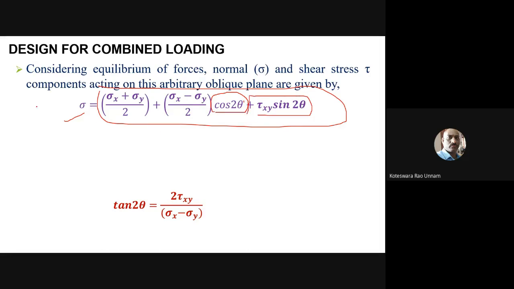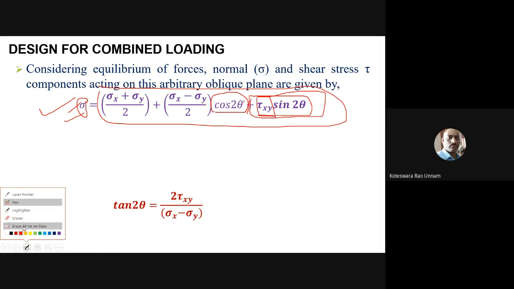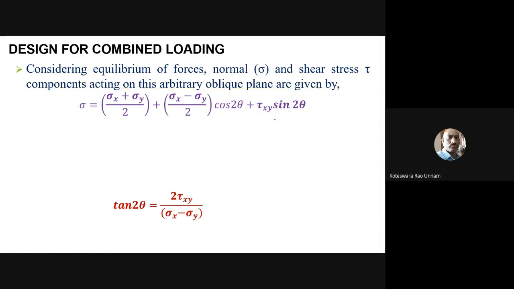So now, suppose you want to calculate the stress on an inclined plane. Here this is an important factor: whether you have to take tau xy positive or negative. If you take tau xy positive in this equation, you will get one answer for sigma. If you take tau xy as negative, this entire quantity you need to subtract, so you will get some other value. That means if you don't know the sign convention properly, you are not going to get the proper value for sigma, and even for shear stress you will get a wrong value. That's why the sign convention is very important.